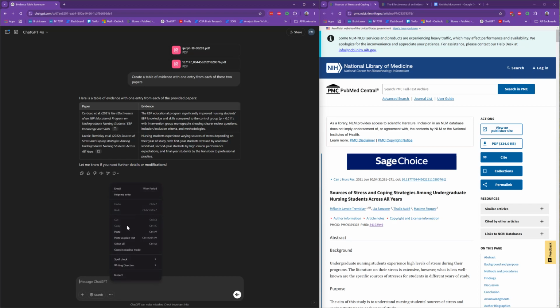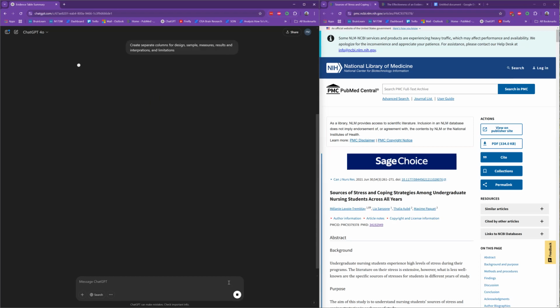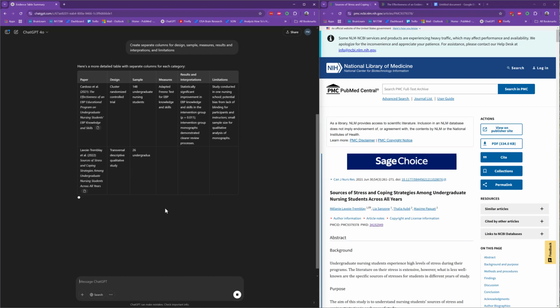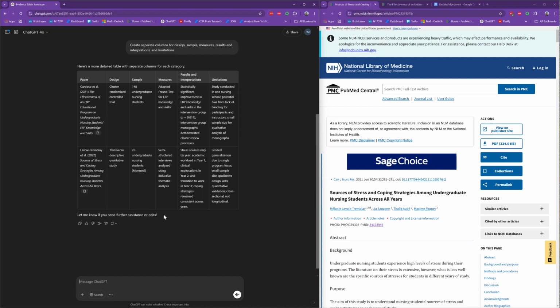So let's create separate columns for design, sample, measures, results, interpretations, and limitations, and see what it does. Okay, so it's got the different headings. So this looks pretty good. Paper, it's got the citation, design, sample, and you can see immediately this is actually quite easy to read. Now we had to just give it the instructions for what we wanted.